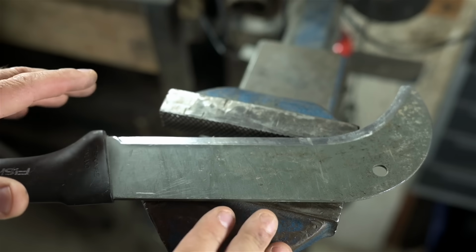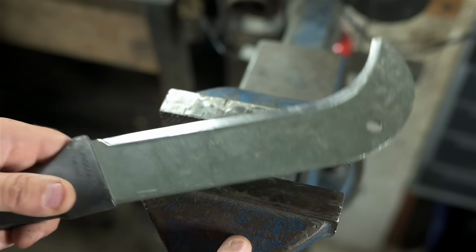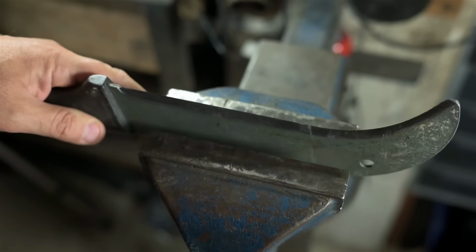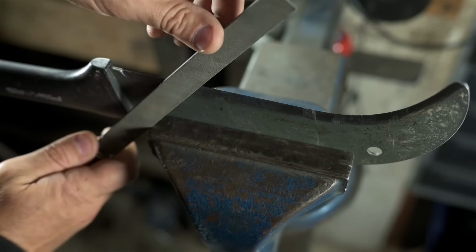What I do file often, however, especially this time of year, is my brush axe. Same problem here. If I put it in the vise, there's really no good way to get at that cutting edge.